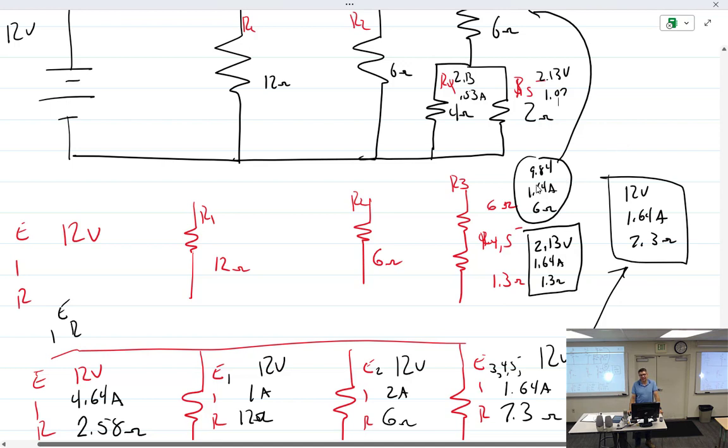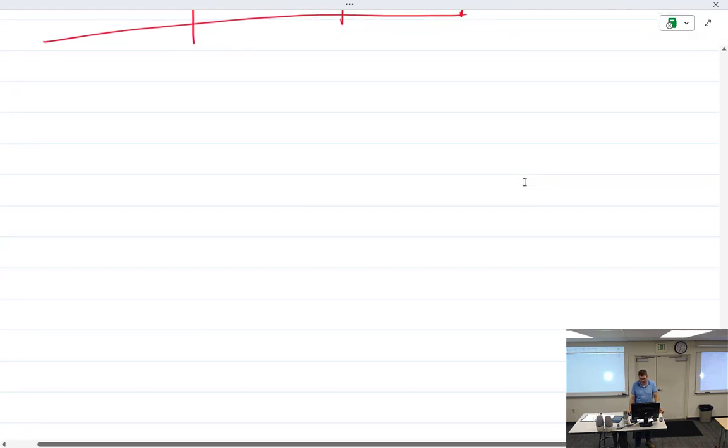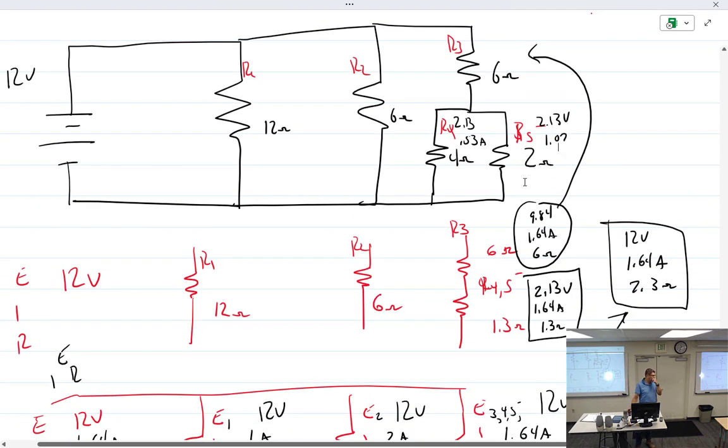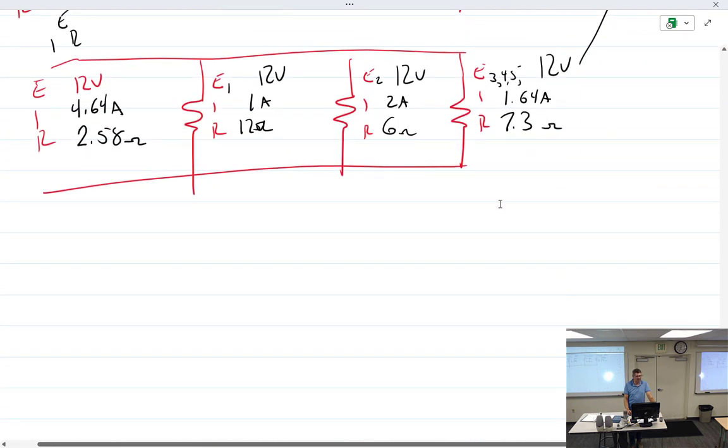Again, the key to this is keeping it neater than what I have done here. I got lost with the breaking down 4 and 5, but I was still doing 6. How did you get the power supply? Right here? Yeah, that one. Well, that was a long time ago. We have to come all the way down to here, and we got this. Yeah. Because it's just a parallel circuit, not a solved parallel circuit, right?